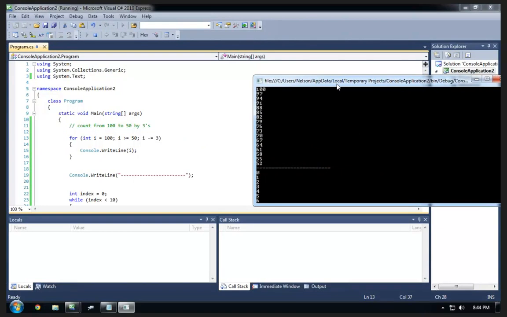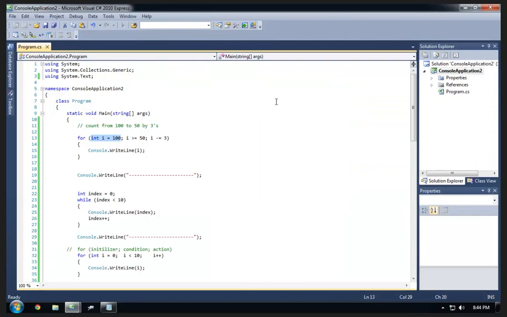So remember, for those of you that were a bit confused when starting this out, the very first thing in your initializer is make sure that you start your value where you want it to begin. And as Nelson had said, count from 100. So that's our starting point. We want to set our initializer to a value of 100. And then the next thing is what's going to control if we're going to do what's in the loop. So as long as the expression is true, we're going to continue doing what's in the loop.